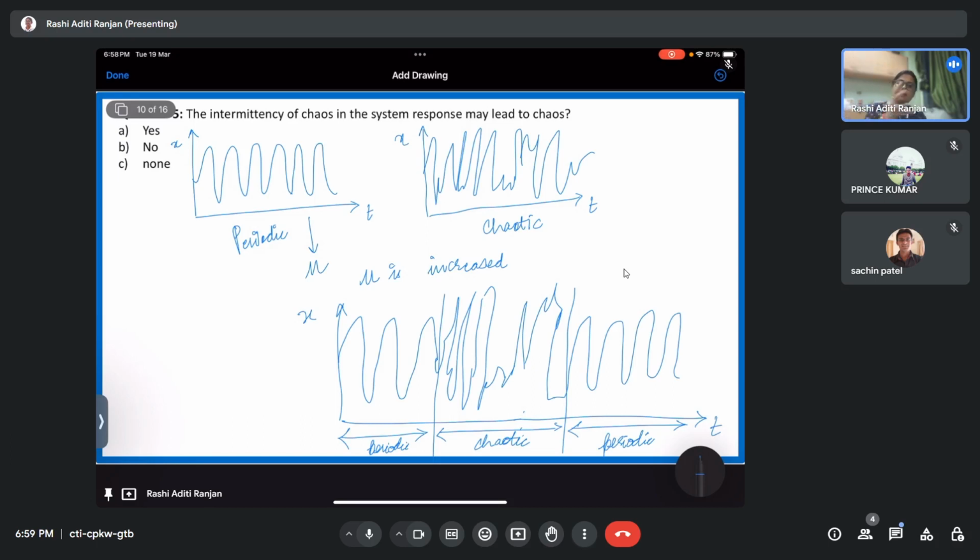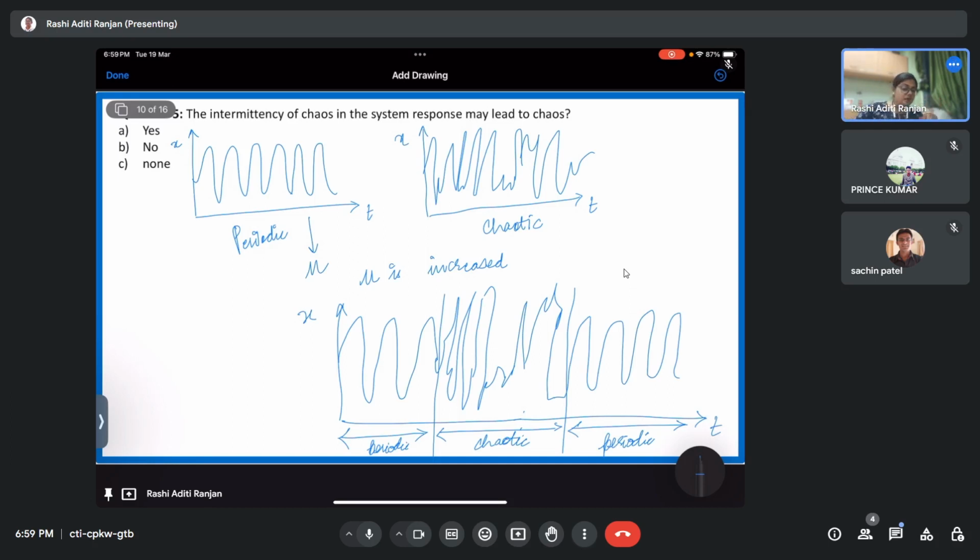In between some periodic behavior, it is showing some chaotic behavior. Now, this periodic behavior is not necessarily of a single period. It can be of two periods or any kind of periodic behavior, but it should be periodic. And there's a sudden burst of chaos for a very small interval of time. How would I know what this interval of time could be? Will the chaos occur again with time? Will the interval be the same? We cannot tell. If my system is having chaos, it may happen that after a certain time it is going to have another burst of chaos, but after how much time and for how long, we don't know.